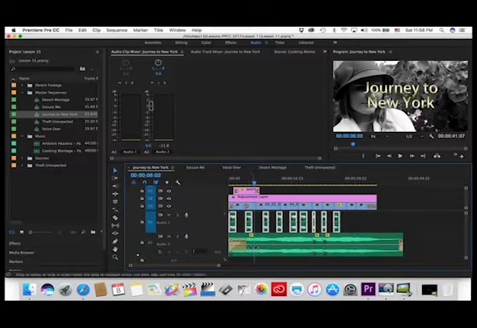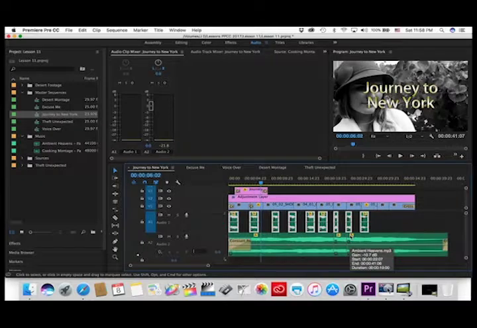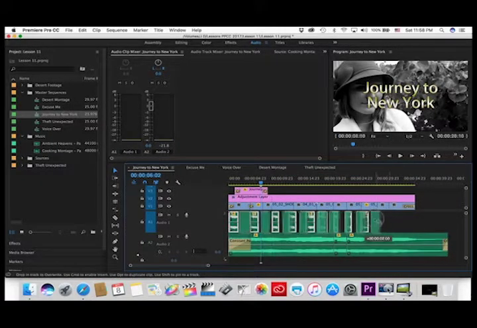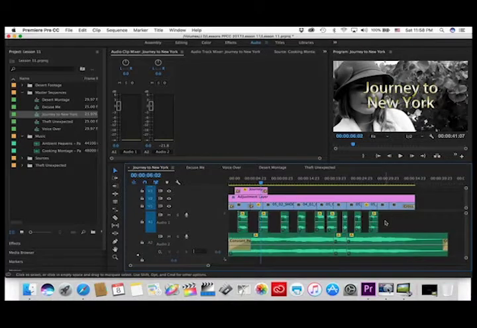Now, what I want to do, though, I'm going to hit my backslash key here, and I'm going to move this down. Excuse me, let me left click so I'm not moving all of them. I'm going to move these down so that I have some space in between. This is quite normal when you have mixes of audio and video together with narration.